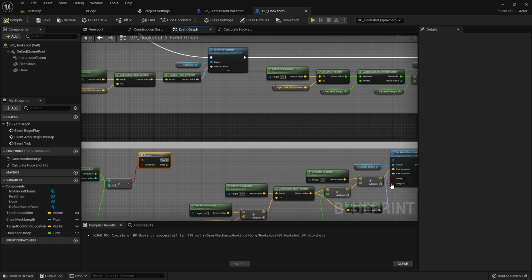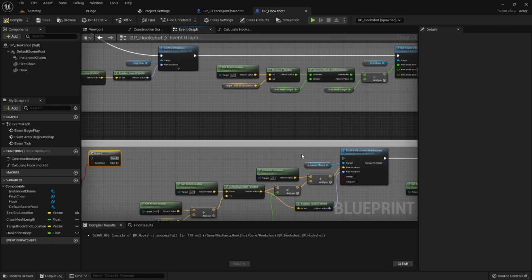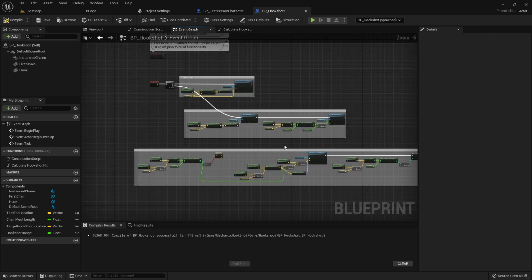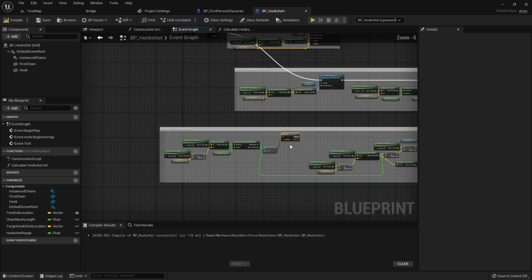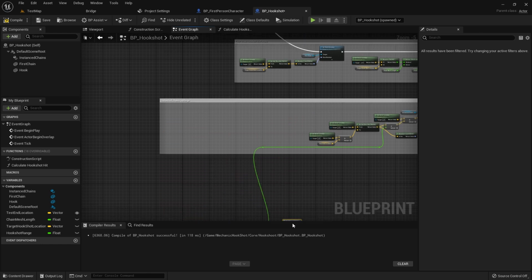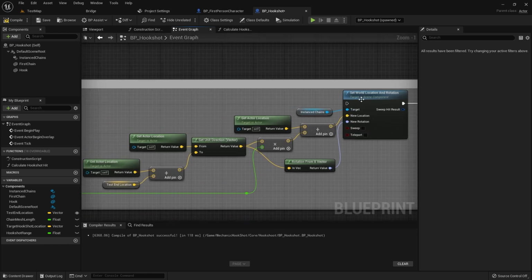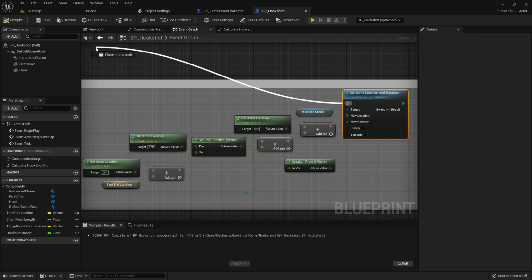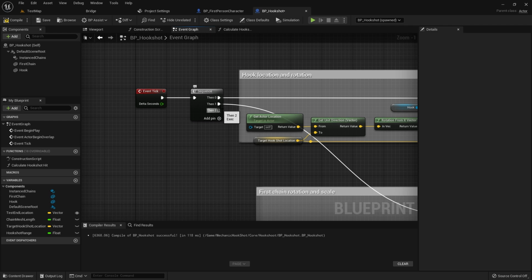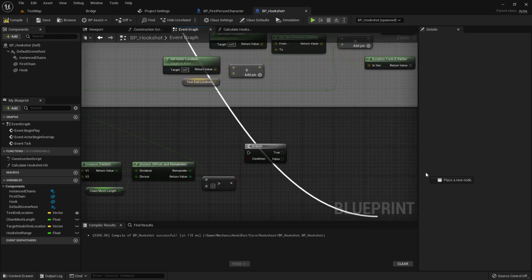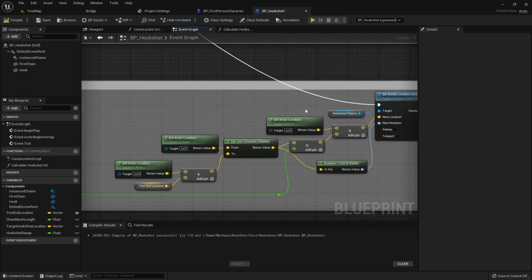We always want to run it because we want every frame to be updated with the number of chains that we should have. So we will connect the set world location, and we can delete this, I believe. Let me just move it to another place. Yeah. We will connect this set world location and rotation to another sequence node that I didn't create. So again, I'll connect it here. Perfect.